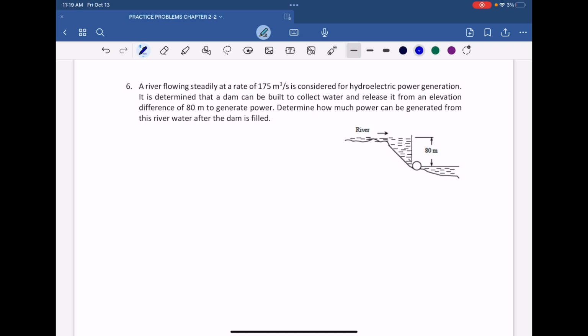So this is very similar to the previous questions we've done. So there is a hydroelectric power plant and a river that is at a height of 80 meters, and we want to extract its power basically, but its main power comes from its potential energy, because its potential energy can be converted 100% to the work or the power. So therefore all we need to do here is calculate its mechanical energy, and the rate of mechanical energy of that flow is going to give us its power.